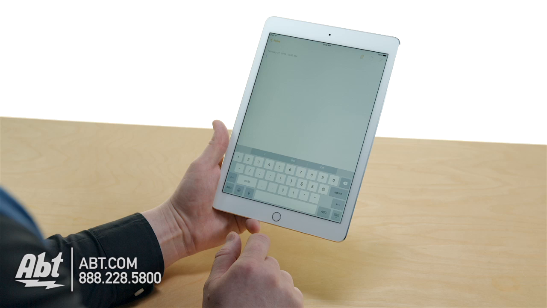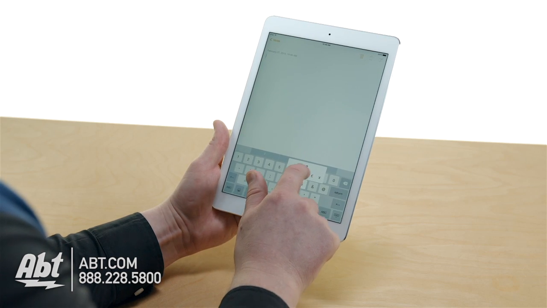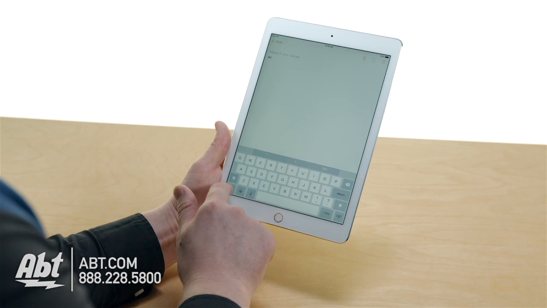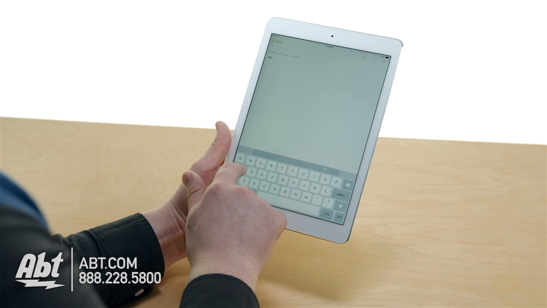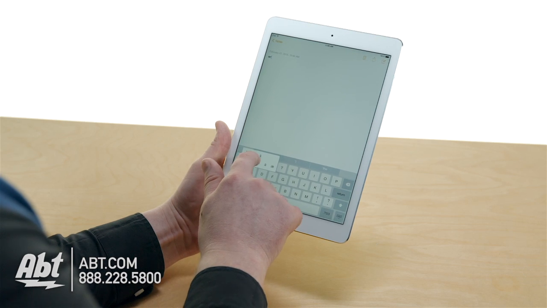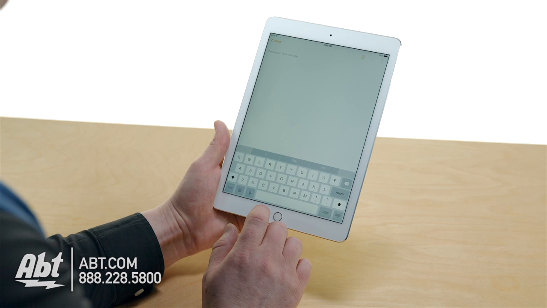But what if I wanted a cents logo, not the dollar sign? Tap and hold down, and you're going to see different options. Same thing with many others. If you tap and hold down, you're going to find some options. Even if I go back into the regular keyboard, what if I want the letter A with that little accent on the top? Tap and hold down, and you're going to see some new options for you to throw in there. So, cool way to operate your keyboard with those little hidden things.